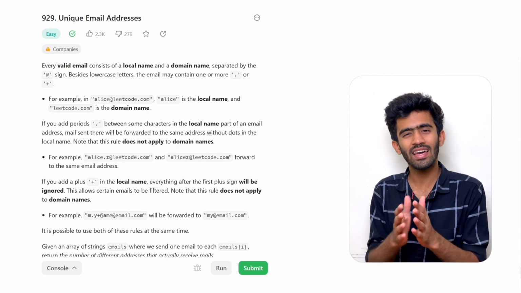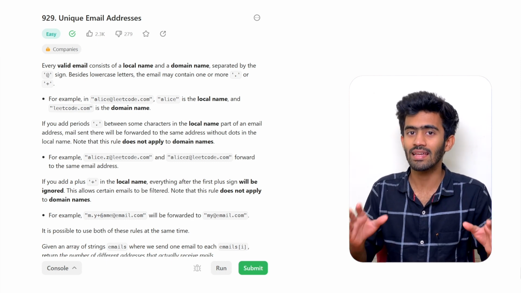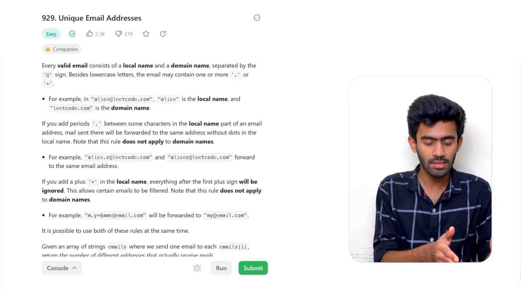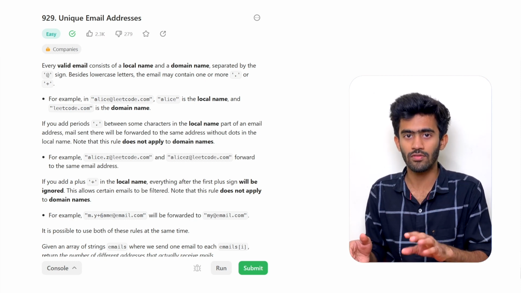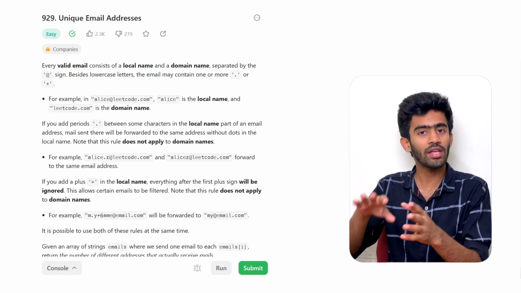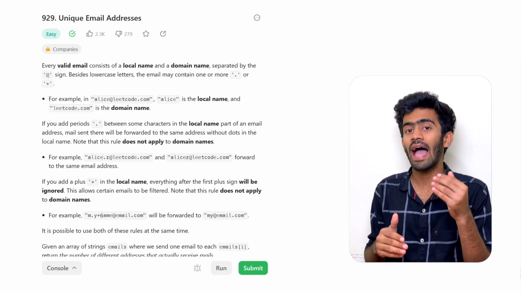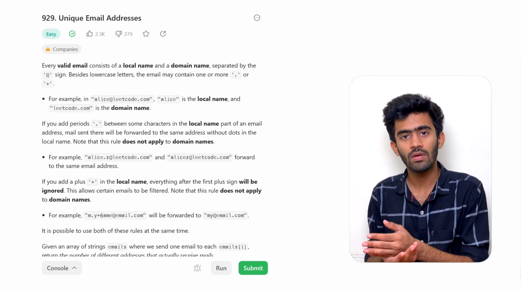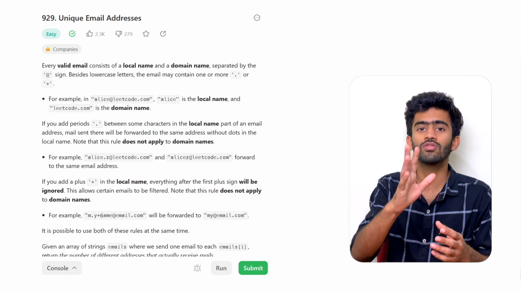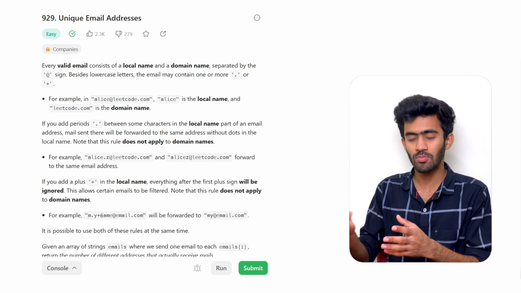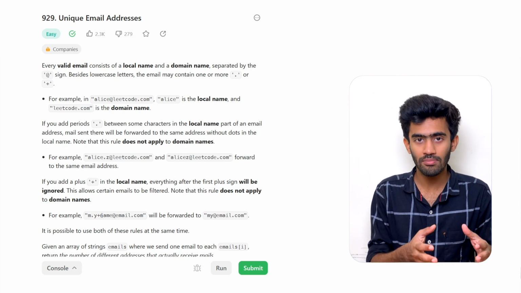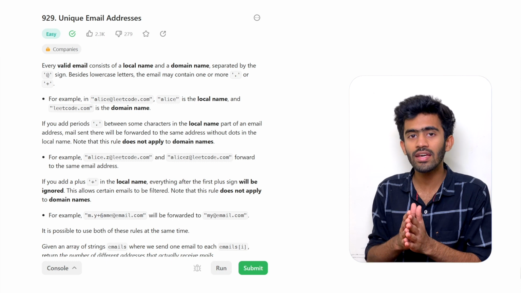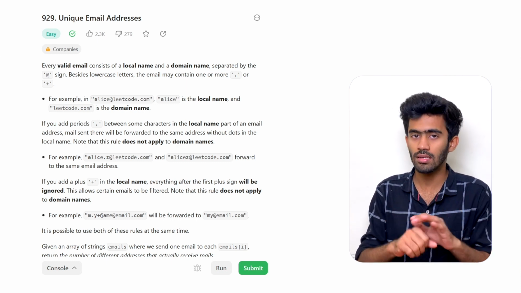Similarly, we are given n number of emails like this, which contain dots, pluses and everything. We have to convert each address into a valid address first of all, removing the dots, removing the plus, and applying all the constraints that are given to us. Then in the list of emails that we found, the number of unique addresses is what we have to return. As per the name of the question, the objective is to find the number of unique email addresses after applying these constraints. So this is our question.